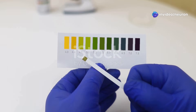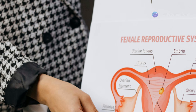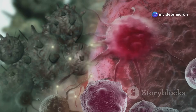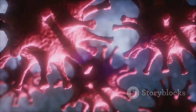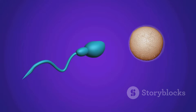Beyond the immune response, the female reproductive tract presents a physically and chemically challenging environment for sperm. The low pH of the vagina, for example, is detrimental to sperm survival. Sperm thrive in a neutral pH environment around 7, but the vagina has an acidic pH typically between 4 and 4.5. This acidity helps protect against infections, but also significantly reduces sperm motility and viability. Another challenge is the presence of reactive oxygen species, or ROS. These are unstable molecules that can damage cells. The female reproductive tract produces ROS as part of its immune defence, and these can damage sperm DNA and reduce their ability to fertilise an egg. Sperm have some antioxidant mechanisms to counteract ROS; however, these defences are often overwhelmed in the female reproductive tract.